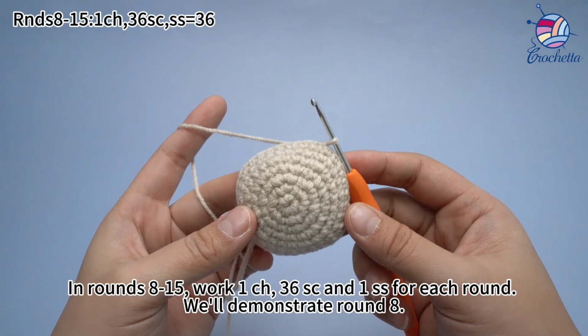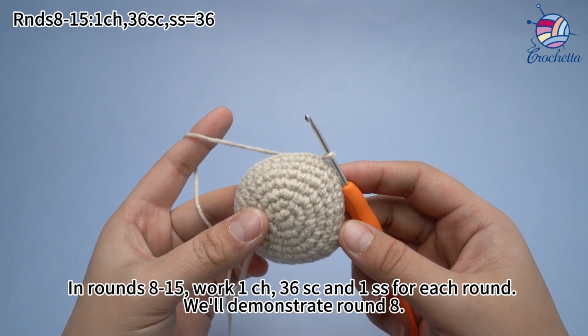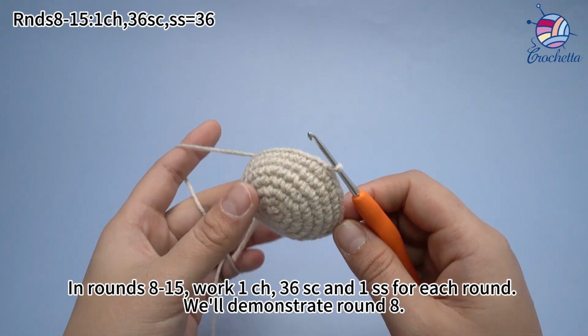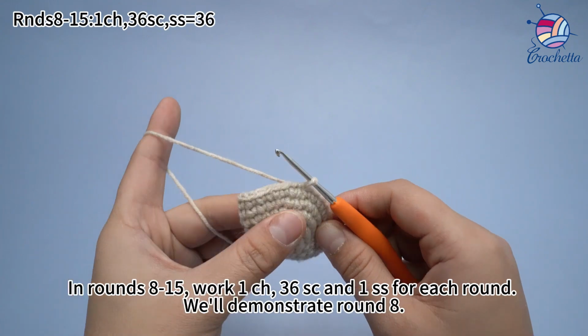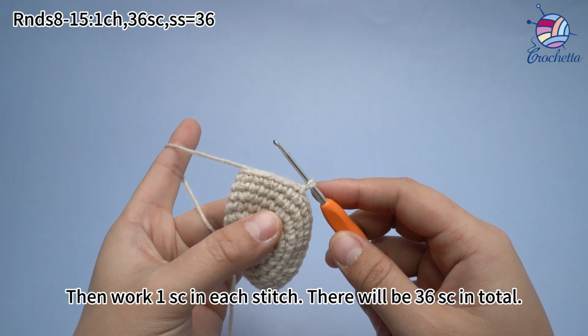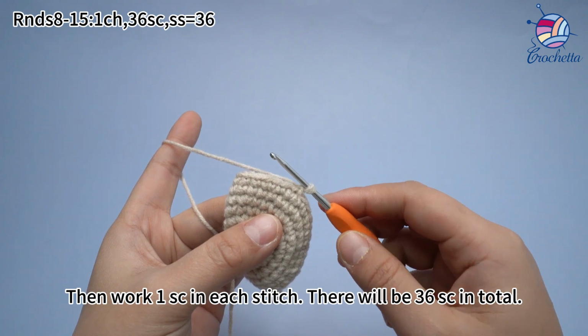In rounds 8 to 15, work 1 chain stitch, 36 single crochets and 1 slip stitch for each round. We'll demonstrate round 8. Work 1 chain stitch first. Then work 1 single crochet in each stitch. There will be 36 single crochets in total.